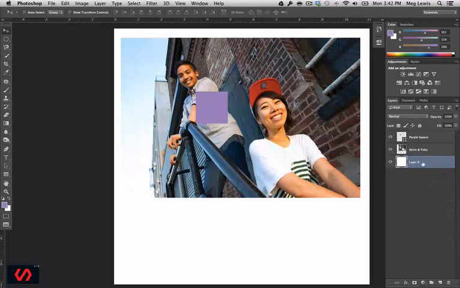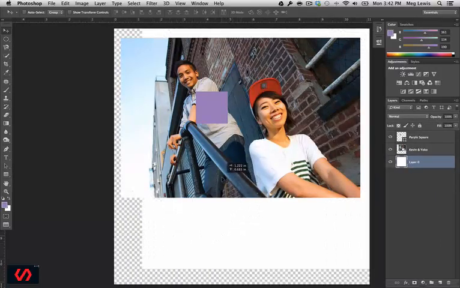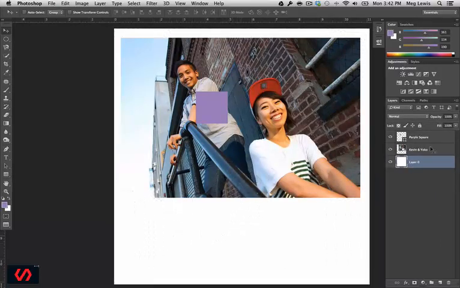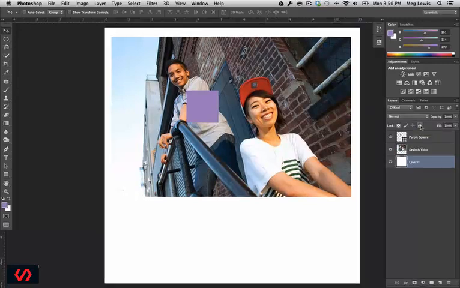And then this layer is now up for grabs, so I can just move it around if I want to. I don't want to do that though. I'd rather just lock it. So if I want to lock it again, when I have this layer selected, I can go up here and just click on this lock. There, and now it's locked. So we have our locked layer, and we have Kevin and Yoko's layer, and then we have our purple square.